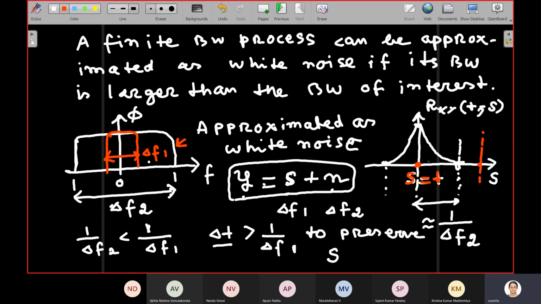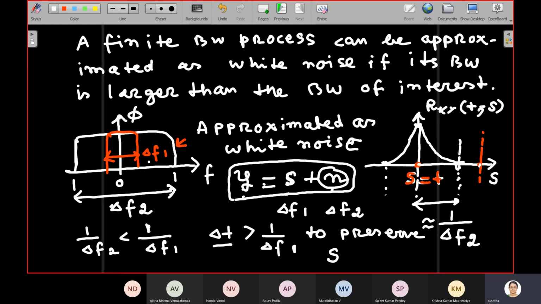Right? So what can we say? We can say that N has some non-zero autocorrelation value for the first sample. But for the next sample onward, because all of them will be now outside the region where it is non-zero, if you try to correlate this with this one, you'll find that it has zero correlation. That's what the autocorrelation function shows. So if you keep sampling Y, you are getting corresponding samples, but those samples will not be correlated. Therefore, we can approximate N as white noise. Does it make sense? Is this clear?